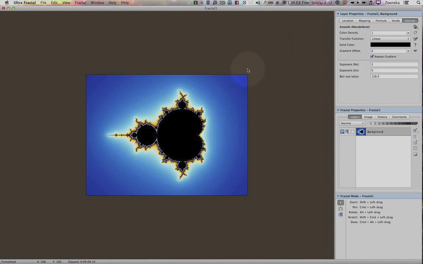Also, it's a good idea to keep the ratio. In other words, if your image is whatever it is, say it's 1280 by 960, it's a very good idea to keep your actual fractal in 640 by 480. In other words, the same proportions. It's a 2-to-1 ratio, so it'll actually sit perfectly within the frame. Okay, that's as far as the images you're going to use as masks go.